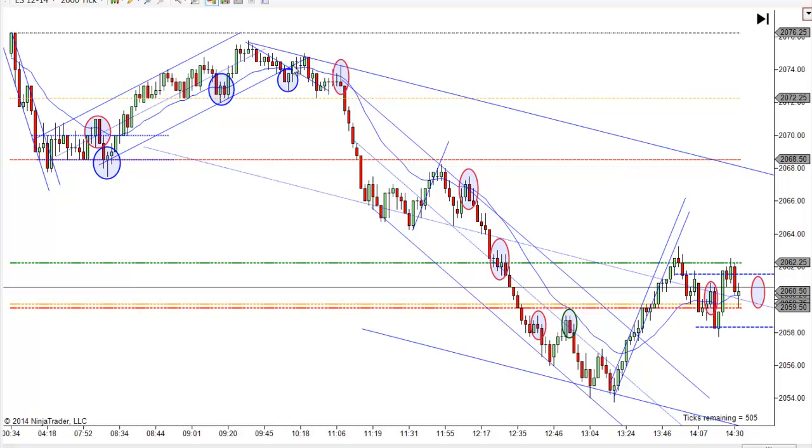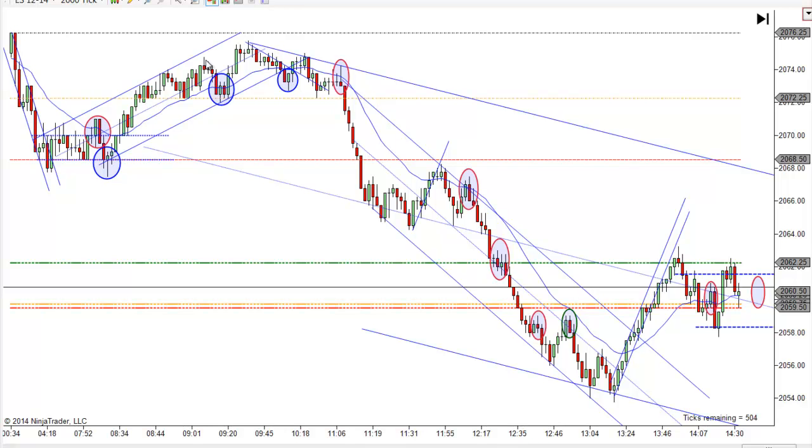It's a second entry short too, but this one was a little iffy. If you didn't use a limit order here, you had a 5-tick failure or a 4-tick failure. You didn't get the 5th tick that you needed to get out. So when this turned down, you either had to get out here, but you really should have gotten out when you got one of those dojis right there, or the second one. Maybe not the first one, but the second one. Even the first one makes it real iffy.